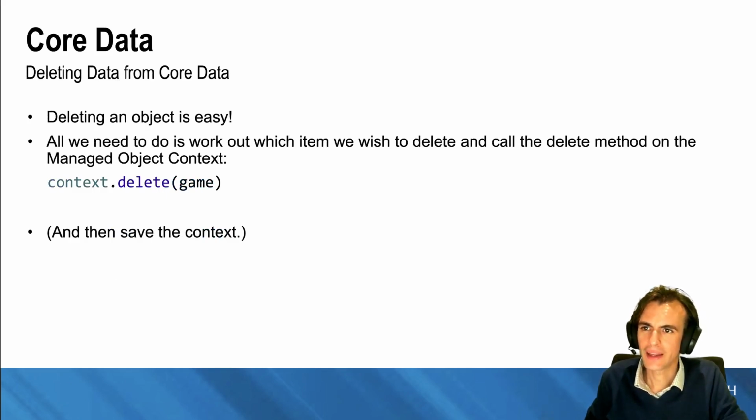Okay, we've talked about adding an object to Core Data. How do we delete something? We delete it pretty easily. The context has a method called delete, and we give it an NSManagedObject or subclass, and it will delete it. Again though, that deletion is a draft deletion. It's only when you save the context that that change is persisted to Core Data.